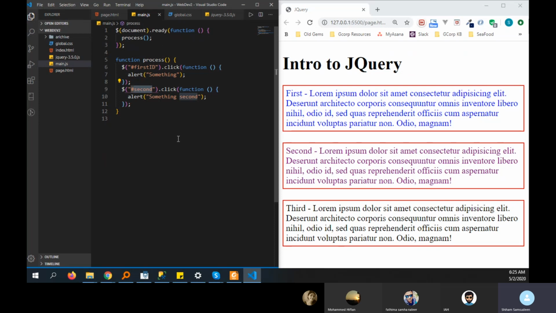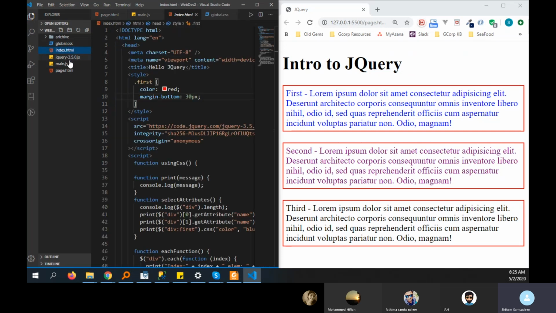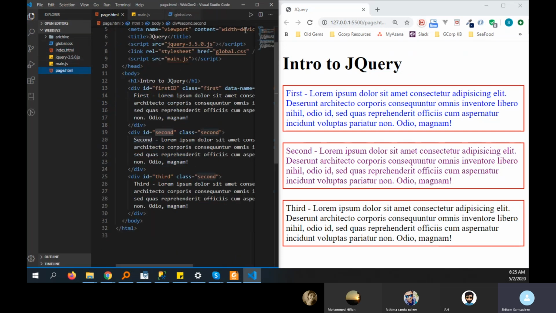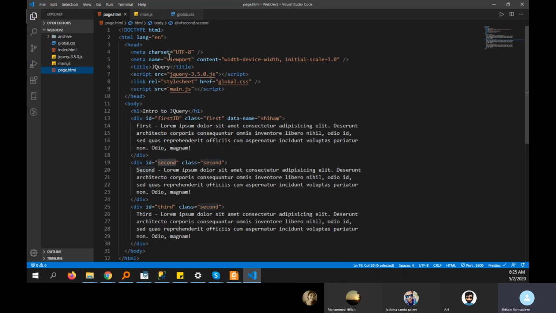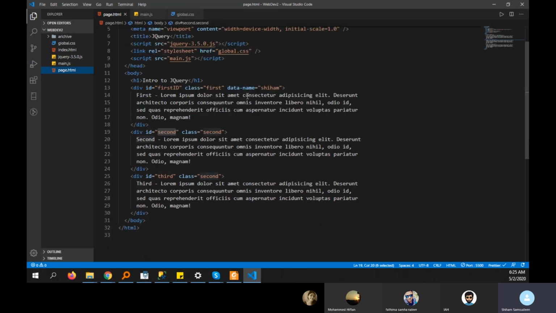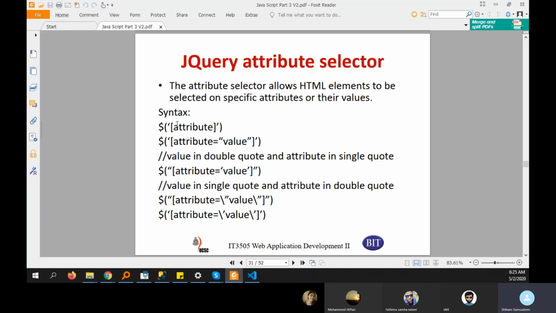Right? So these are all possible, and this is how you can make the page a bit clean. Okay. So that's before going into the attributes.